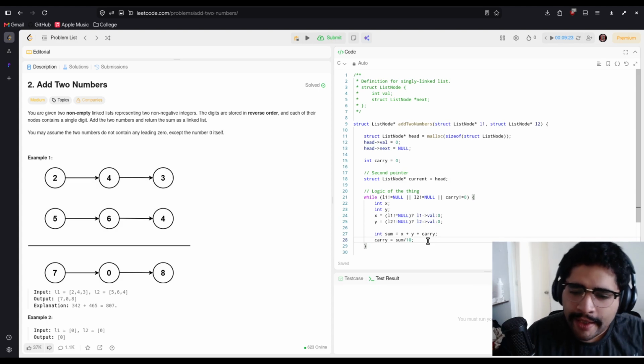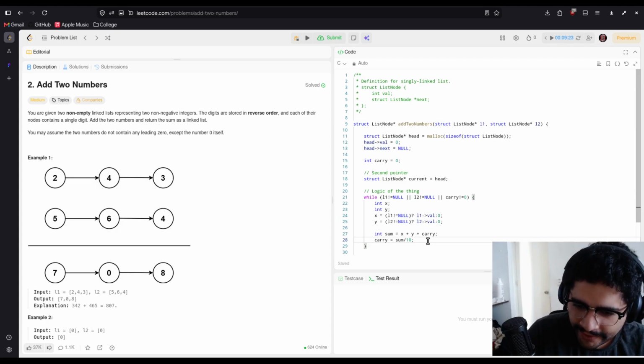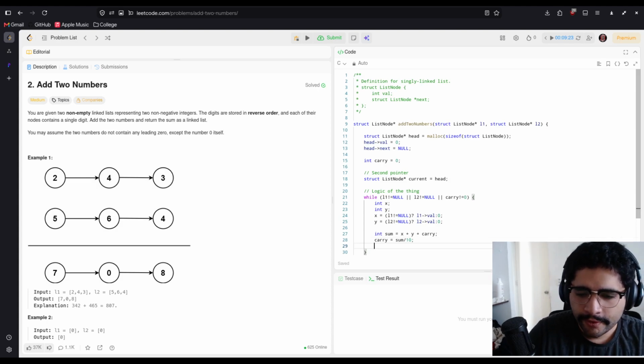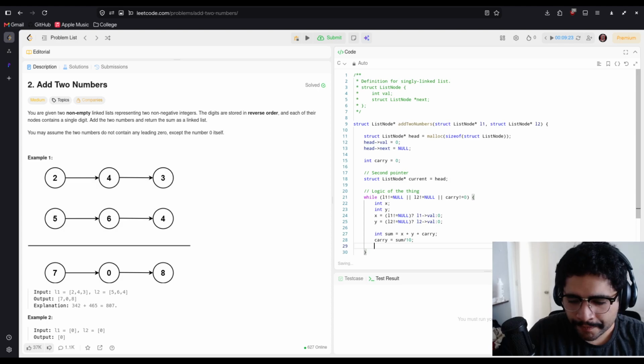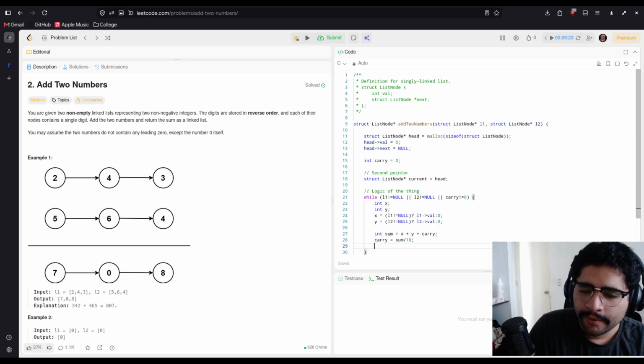So we now have updated the carry. We have the sum, and now we have to actually start creating our return. We have to use the second pointer.